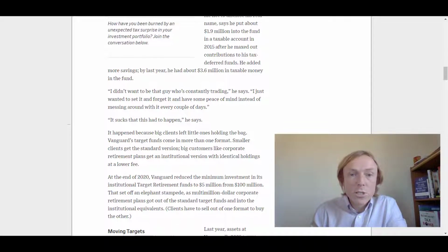You're essentially hiring yourself as your own financial advisor to do all of this stuff for yourself. And if you do that, then you've got to know what's what and what should be in what types of accounts. Another potential issue with hiring yourself to be your own financial advisor is you don't know what you don't know. Maybe you've got a full-time job doing something else. Maybe you frankly don't think investments are that exciting or interesting. And so you might miss things like this, other things that come up in the tax code, other things that come up in legislation. You just might miss it because you're not doing this full-time. So if you're not going to pay someone else for advice on all of this, you've got to accept the responsibility of basically being a financial advisor for yourself, and you've got to know what's out there that you need to be aware of.